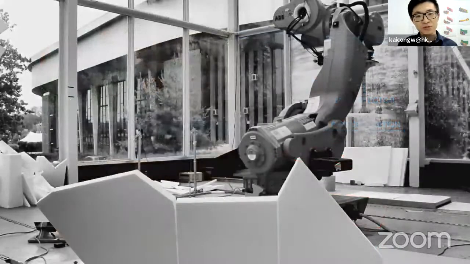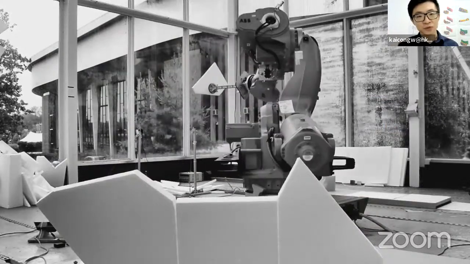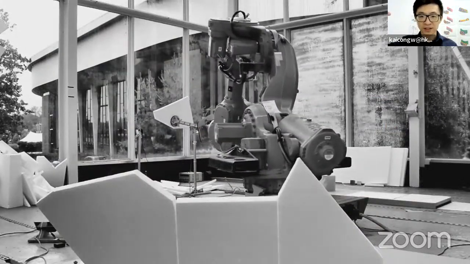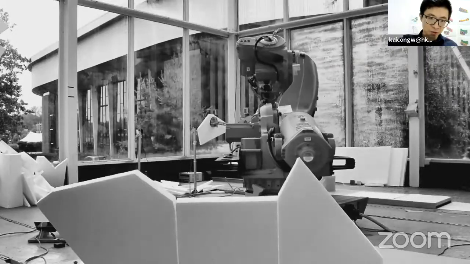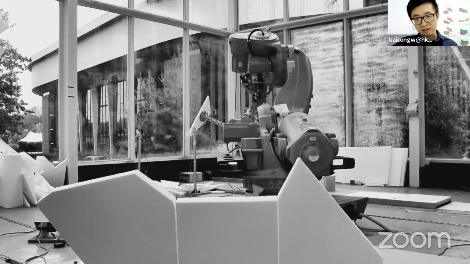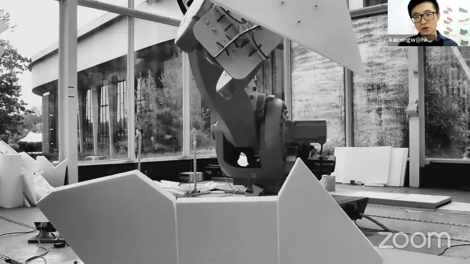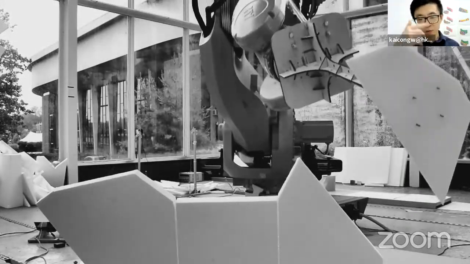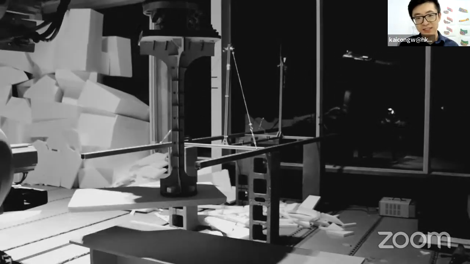Using this depth camera method, I also link in the entire detection, picking up the components, and directly after, the cutting and assembling, as one continuous process.